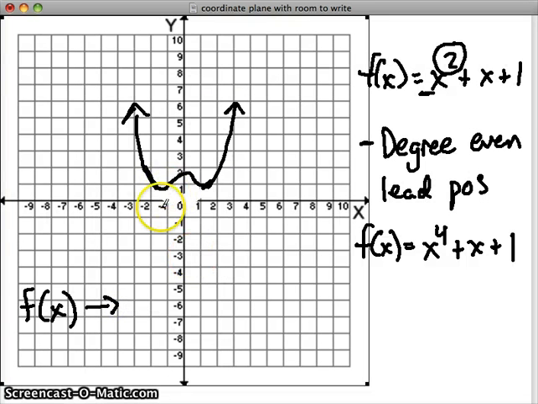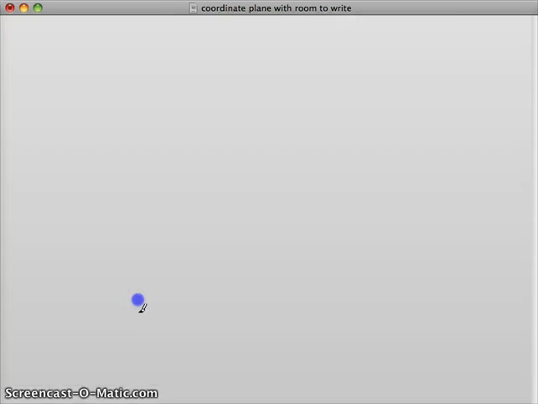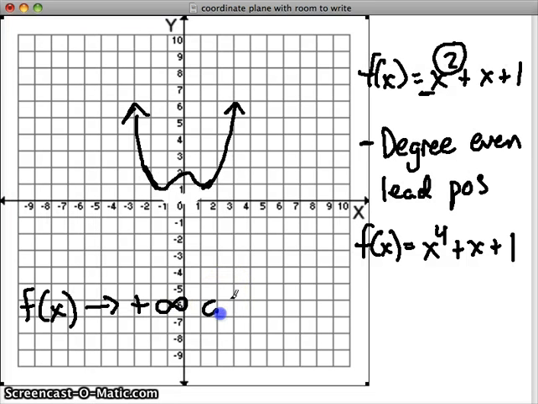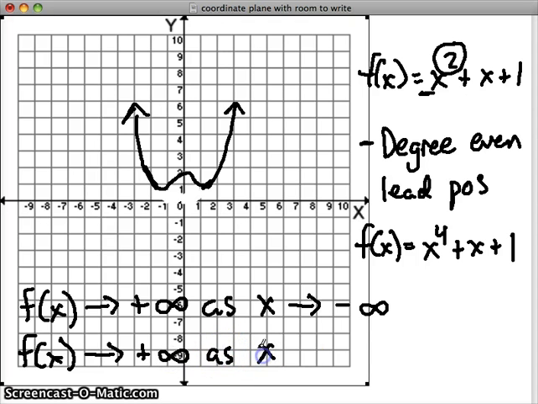So now my output on the left side is going positive. It's going towards positive infinity as my inputs are going to the left or negative. So if I plug in a -3, I get a positive something. If I plug in a -9, I get an even more positive value. On the right side, my outputs are still going positive. They're pointed in the same direction. But this time my inputs are approaching positive infinity because I'm moving to the right.